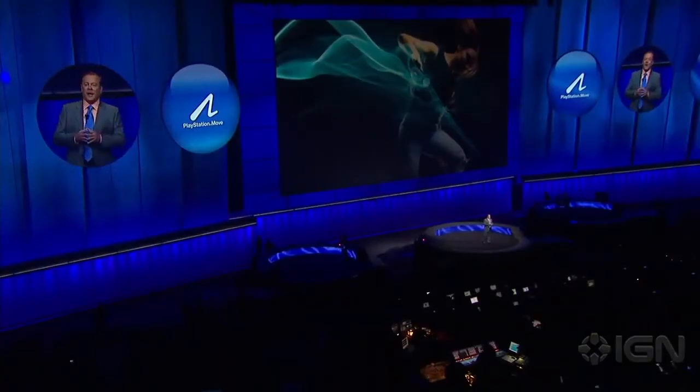As you just saw, adding PlayStation Move to a title can define the experience. I'd like to introduce a new title coming to PlayStation Move this fall. From the members, one of the best-selling Move titles, Sports Champions. Ladies and gentlemen, please welcome Umro Mayer and Jeremy Ray to show us Medieval Moves, Deadman's Quest.